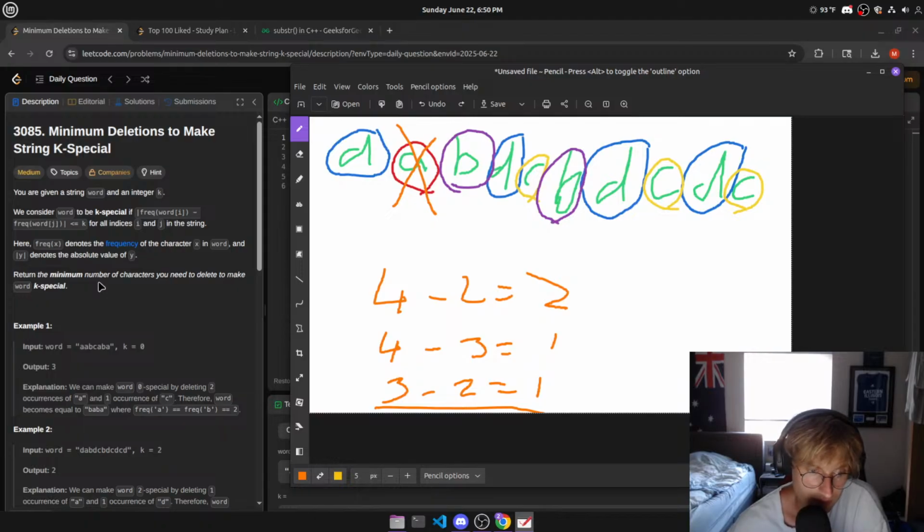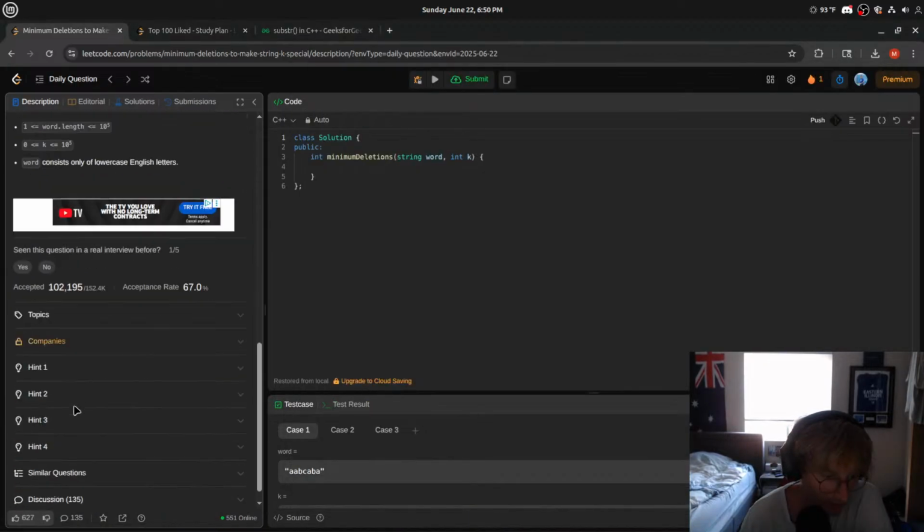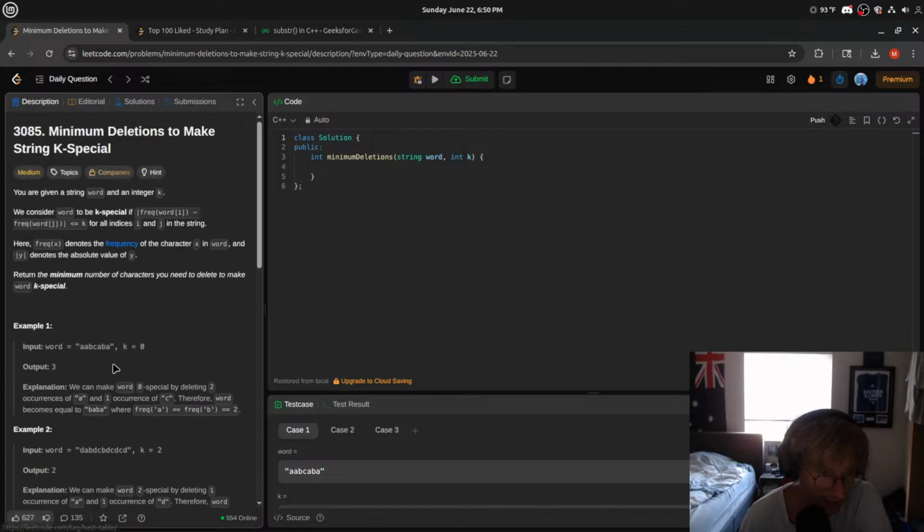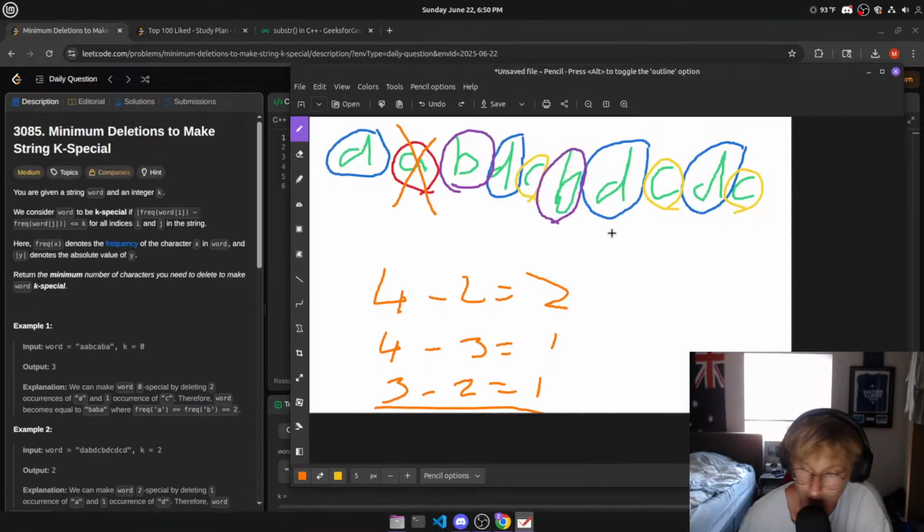So for this problem, I feel like it's pretty obvious that this is definitely probably using a hash map. Okay, there we go. It is a hash map problem. So we do have the right intuition, but how can we figure out what number we want to remove?